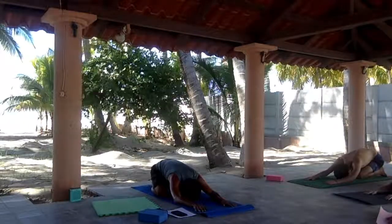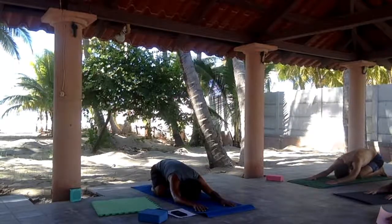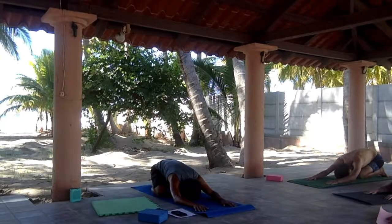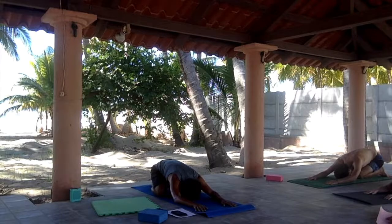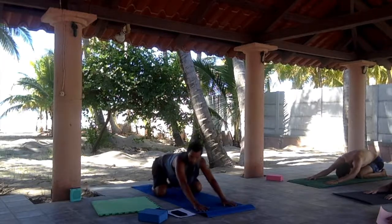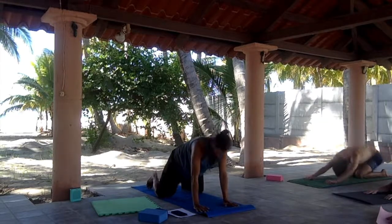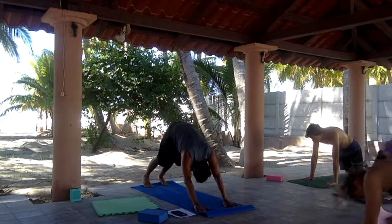So don't ever be afraid to take a child's pose during a yoga class or any pose during a yoga class if it is calling to you. Slowly come up out of the pose into downward facing dog.